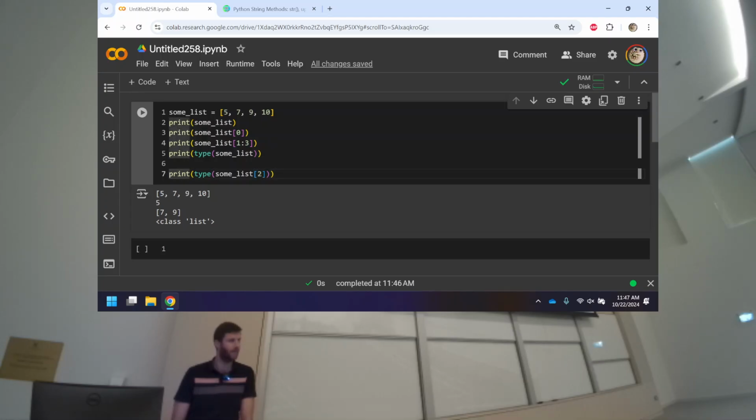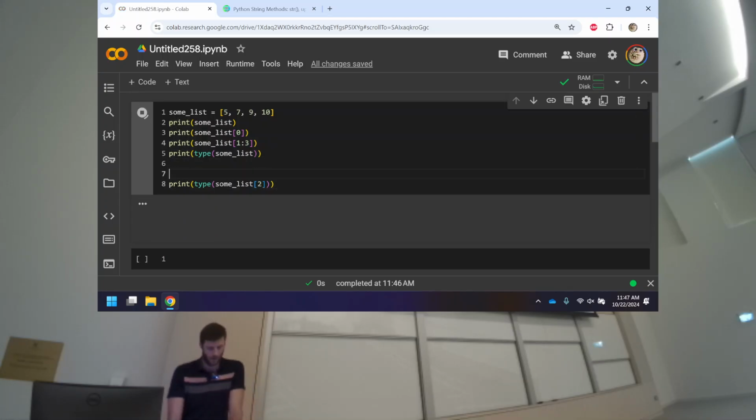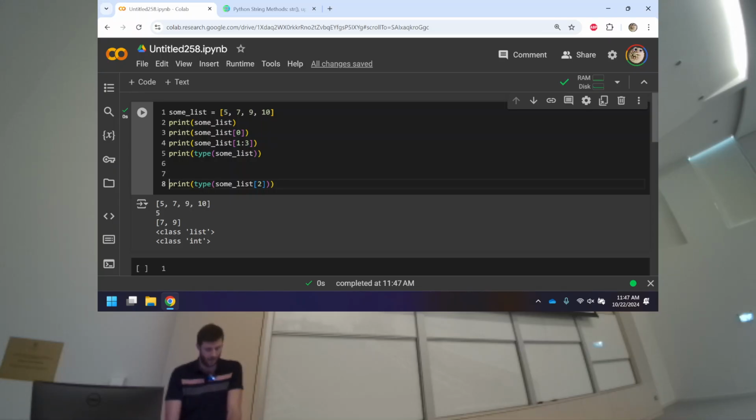Int. What is some list at index 2? 0, 1, 2. Oh, that's the number 9. What is the type of 9? It's an integer.